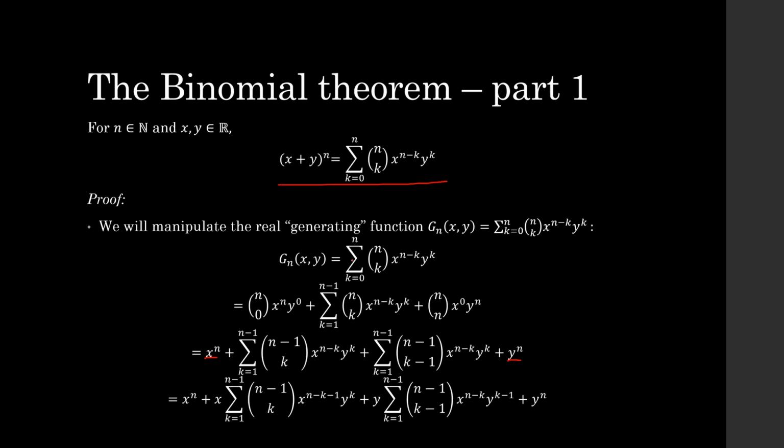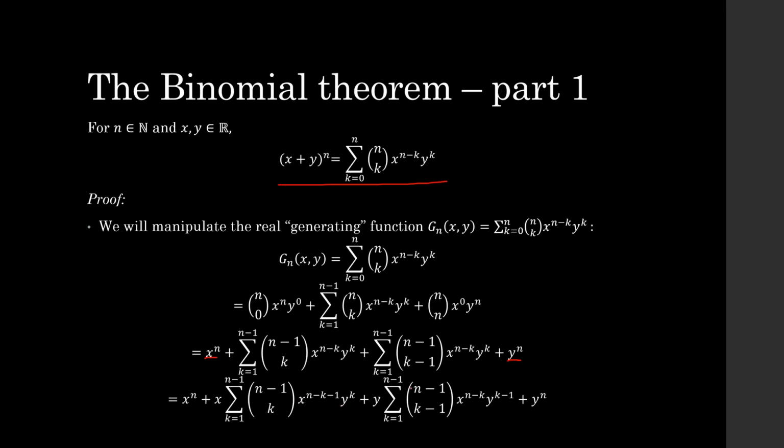I couldn't take x out here because when k equals n, the exponent would be n minus k minus 1, so x to the minus 1. And we don't really want to be considering fractions here, because we've seen that the binomial coefficients are integers, so it's not really going to help us. In this case, though, since k starts at 1, I can factor it out to get elements which work here.